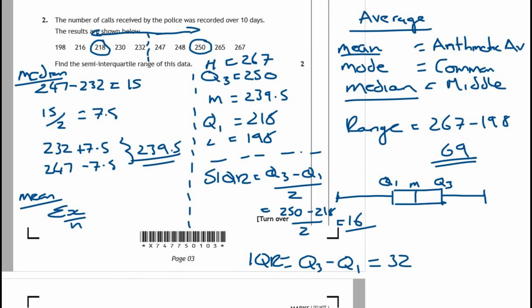So the marking scheme for this: you're going to get a mark for working out your quartiles. So you get a mark for Q3 and Q1. I'll just give that one tick, but that was a mark for that and that. And then finally a mark for taking them away and dividing by 2. Okay, good stuff.